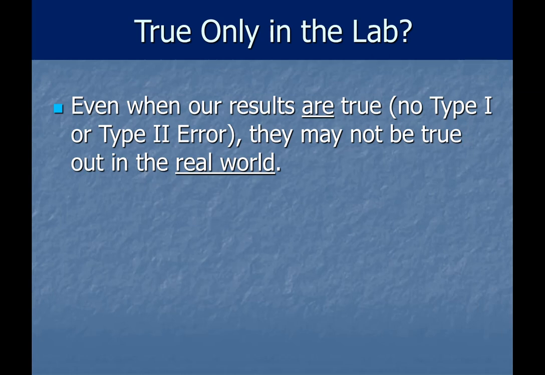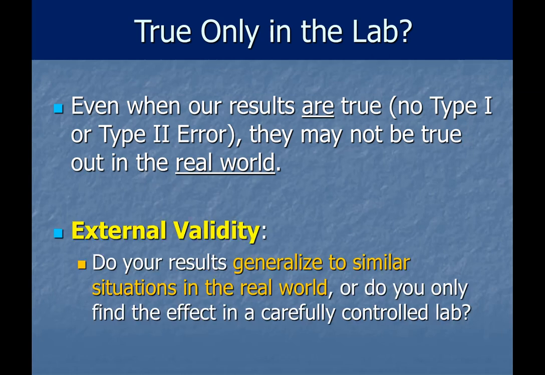Even if that's the case, we may have shown that in the laboratory, in that specific setup, sleep is causing smell to be different, or sleep deprivation is causing your smell to be worse. But that may only apply in the lab. So the idea of internal validity is whether one variable really is leading to the other within those laboratory circumstances or within the setting that we're testing it.